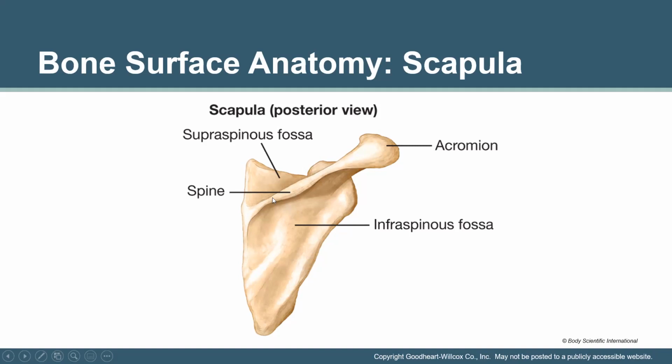So it's this projection here that will run pretty much the width of the entire scapula. Then below the spine or under it, we have the infraspinous fossa, infra telling us that it's below the spine. If this is our right scapula and we're looking at someone's back, okay, the acromion is a process that's going to project laterally. And over here is where your arm bone will articulate, over on the right side of this slide.